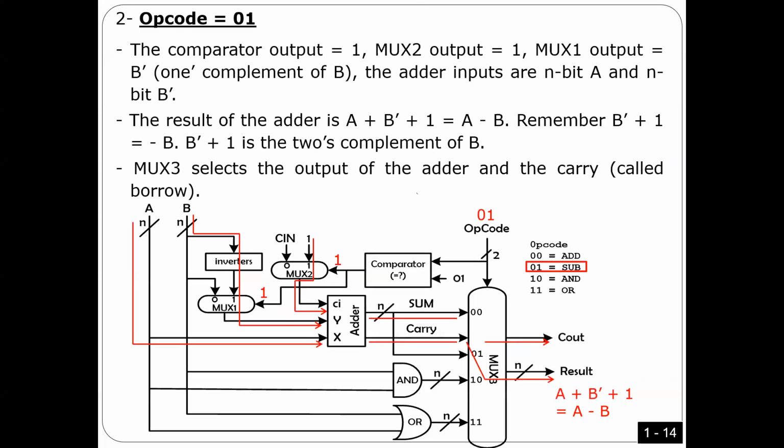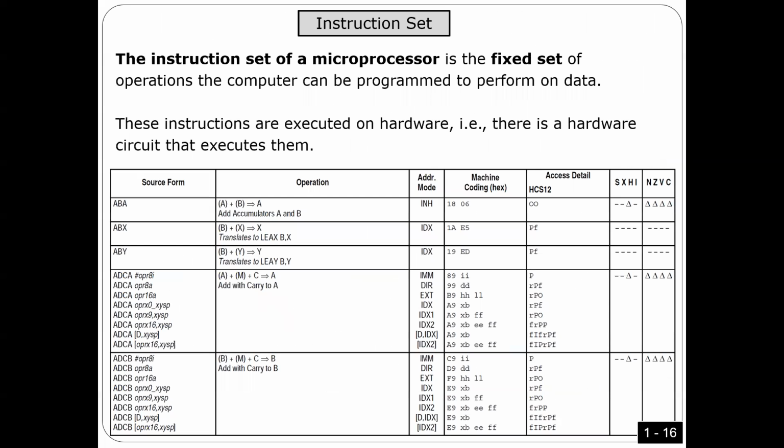Also, I explained last time, and you should fully understand the idea, guys. We have what we call an instruction set. So you should understand what we mean by instruction set. Every company, when they manufacture a microprocessor, should give you a table like this. This table should tell you what instructions the hardware can execute, because all these instructions are assembly instructions. Every instruction here is executed by the hardware. Also, they should tell you, for example, for this instruction, this is the machine code, 1806.